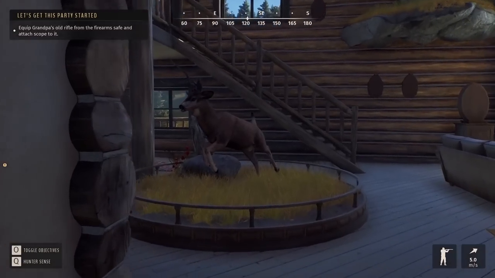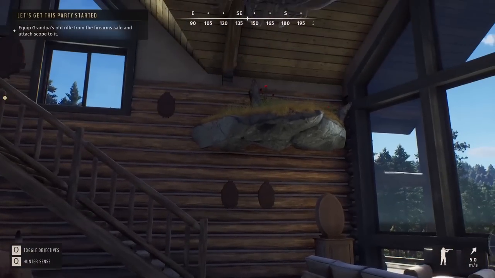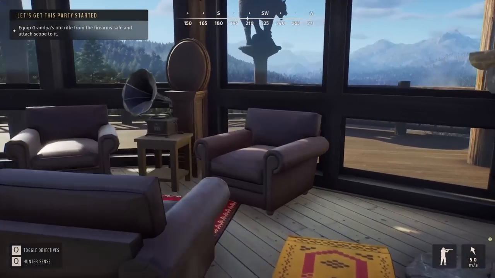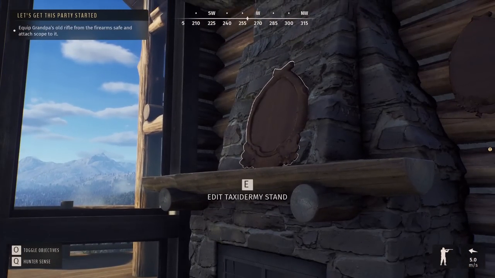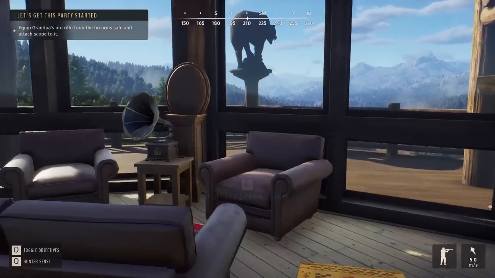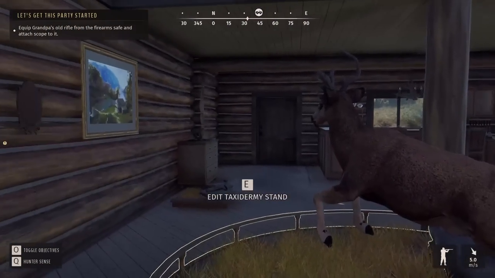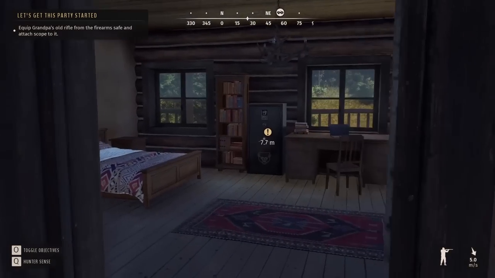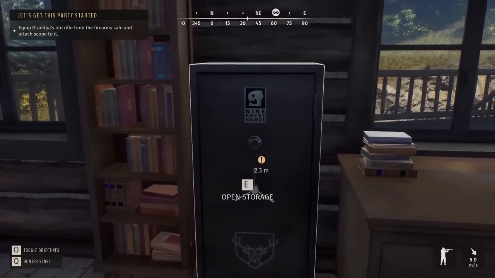Oh, a little taxidermy going on here too. We can actually edit pretty much every one of the stands inside the cabin. I guess this serves not only as a cabin for us to live in, but also as business operations HQ for our ethically hunted meat that we're going to be getting with Grandpa, in order to sell it to restaurants for some cash.